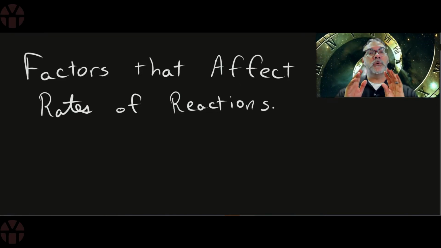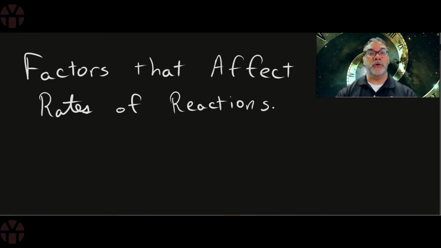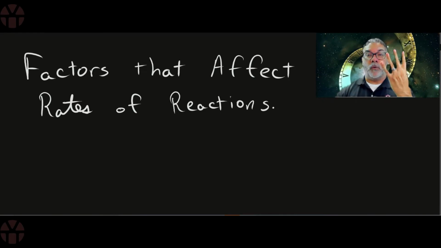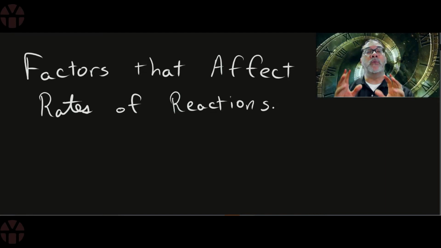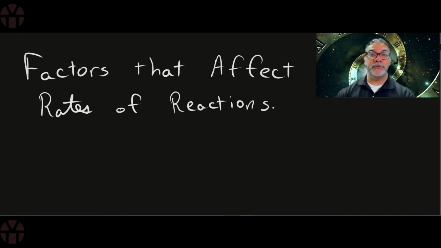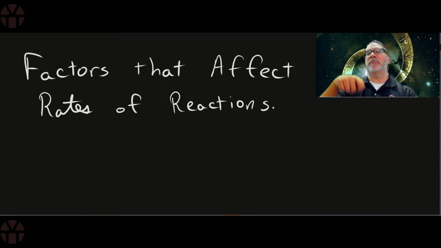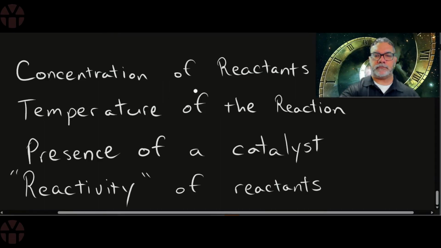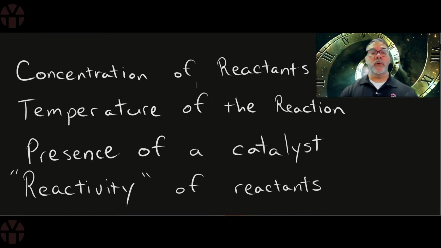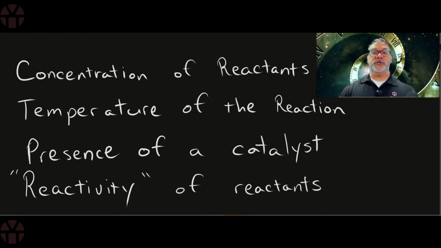Right? And so in this episode, we're going to be looking at broadly the four major things that will affect the rate of a reaction. And in following episodes, we will start to tackle and basically peel the layers off of each and every one of those factors. So we're going to begin with the first one, which is concentration of reactants.